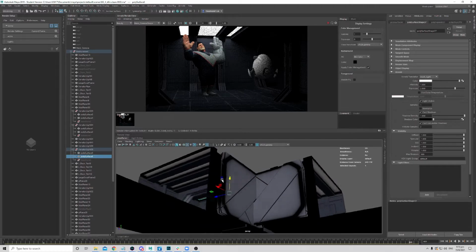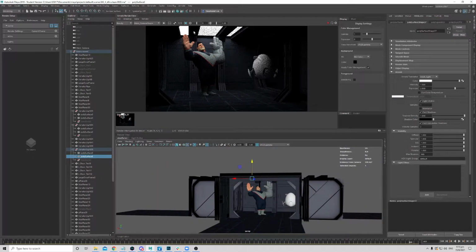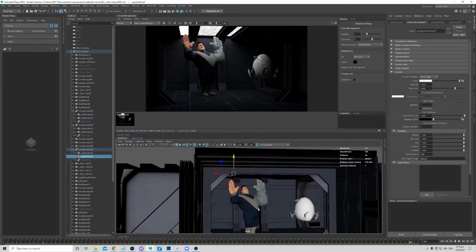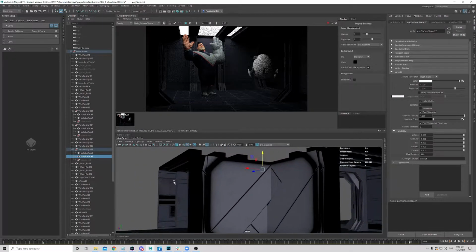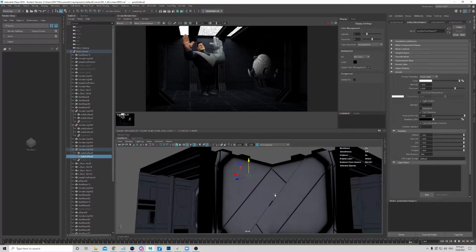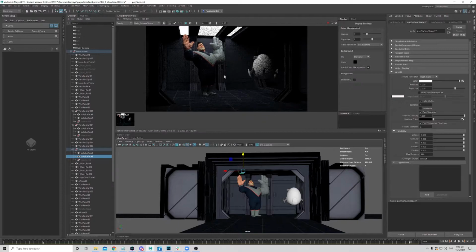Okay, cool. I think the main one will be this top light that the character is directly under, which is important because we actually see the light source itself. The ones that are off screen, we can cheat with 1 or 2 lights if we want, so that doesn't really matter. So yeah, it's looking pretty nice.